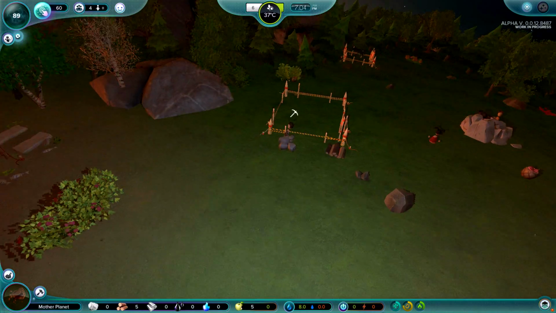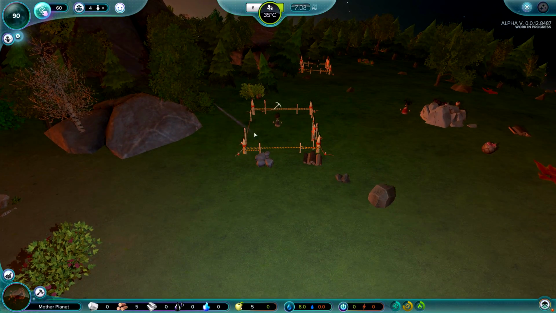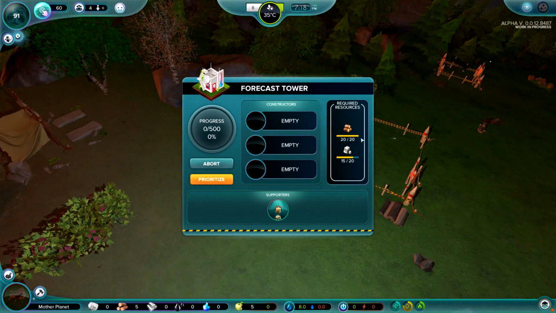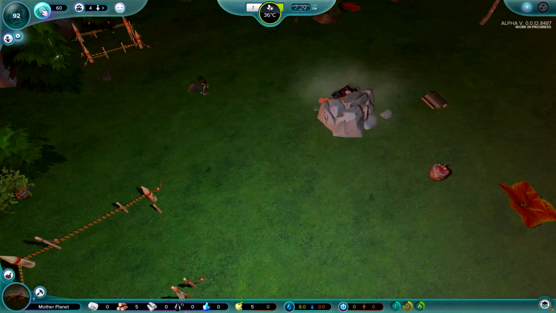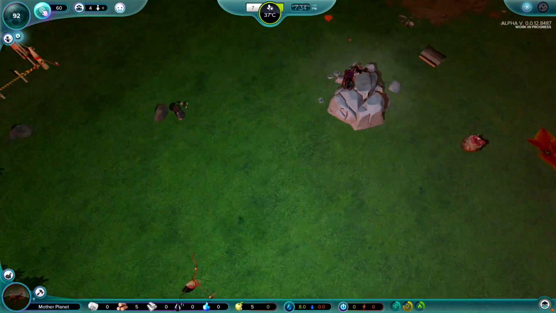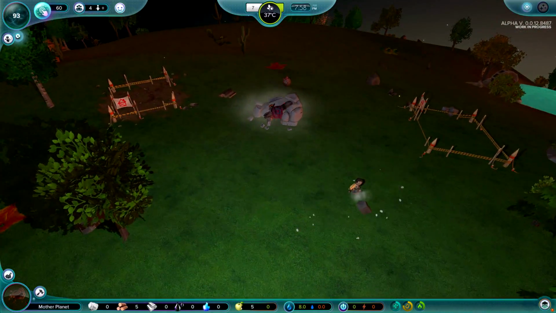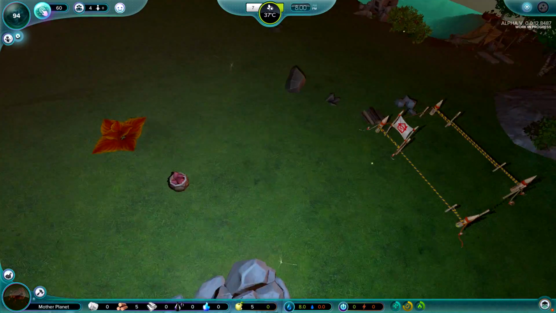But we've already got a fully functioning town now. We've gotten this pretty much down to an exact science, so we can get this going pretty quickly. We just need 5 more stone. Oh, we got the mating happening. Her head's kind of popping out. That's not supposed to happen. Oh, God. Okay, we should have another baby soon, though.